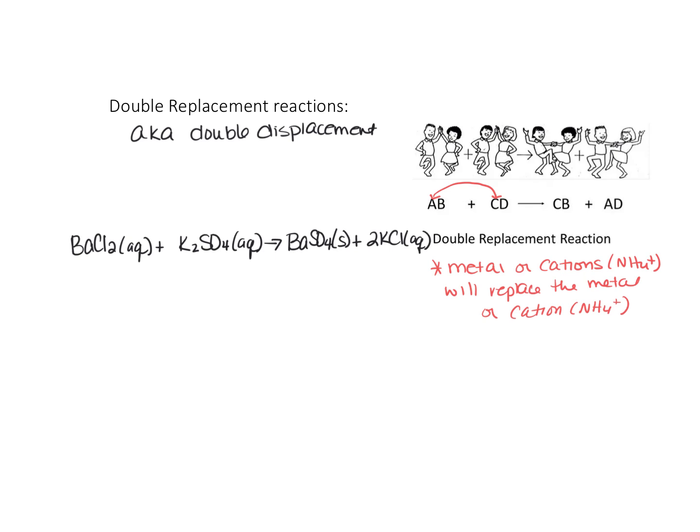And what you'll notice here is, if we look at our barium, it is here with the chlorine. And now we've got the barium and the chlorine, and they're no longer together. And then we have potassium sulfate here, and now the potassium is with the chlorine, and then the barium is with the sulfate. So what's happened is the barium has just changed places with that potassium. Okay, and so that's how we recognize it as a double displacement reaction.